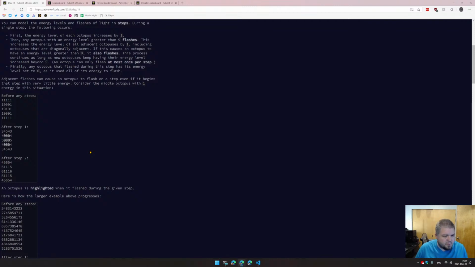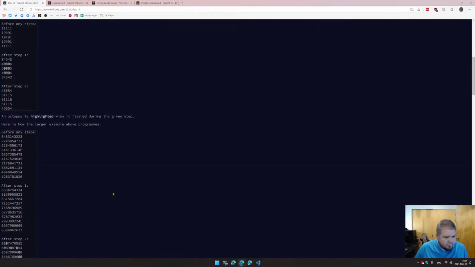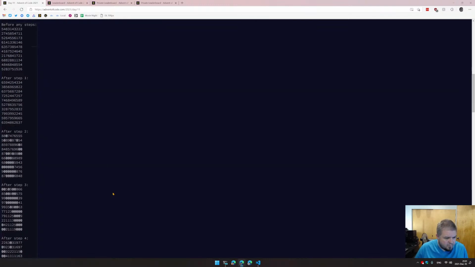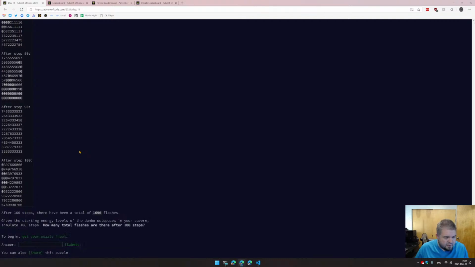It's not just enough to know what its level is. Yeah, we'll worry about that in a minute. After step 10, there have been a total of 204 flashes, fast forwarding after every 10 steps. So we need to know the total number of flashes after 100 steps.